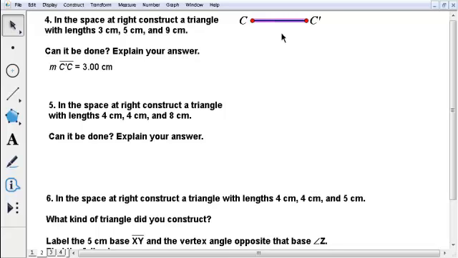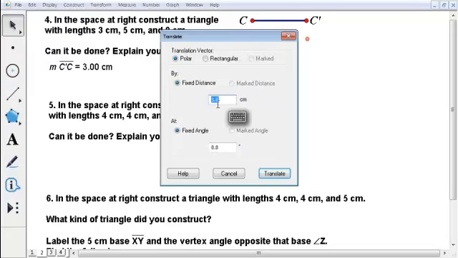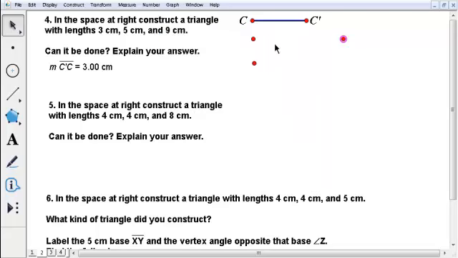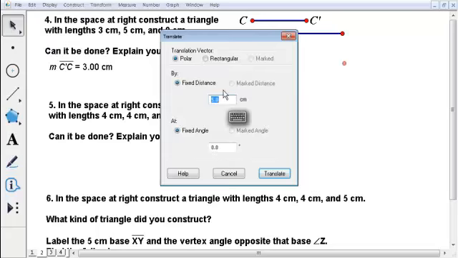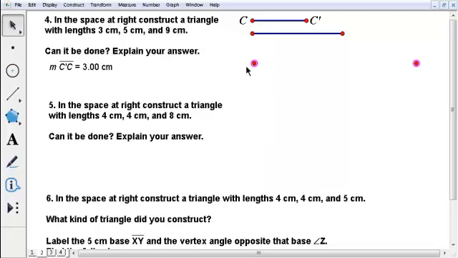If we just repeat this with lengths of 5 and 9, so we have a point for 5 and a point for 9. I highlight my point, choose transform, select translate, change this to 5, leave our fixed angle at 0 degrees so it's directly to the right, select our original point, and hit Control L to create the segment. This is our 5 centimeter segment. Then do the same thing with our last point: create a point and select it, transform, translate. We want this one to be 9 centimeters at 0 degrees, translate. It creates that second point. When you connect it using Control L, you now have your 9 centimeter side.